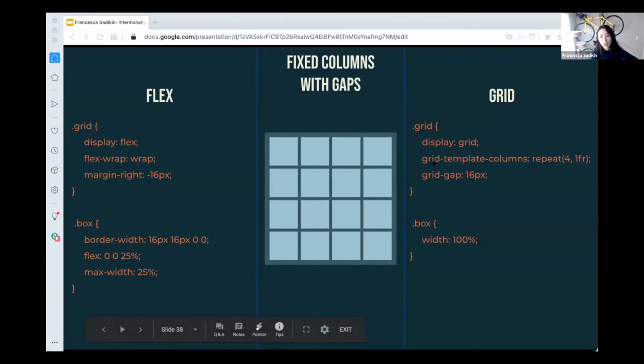In contrast, if we were to do this in grid, I can say grid template columns, repeat 4, 1fr. Essentially, this is saying I want 4 equal size columns with a grid gap of 16 pixels. What I really like about this is that it's much more readable to me about what it's doing.